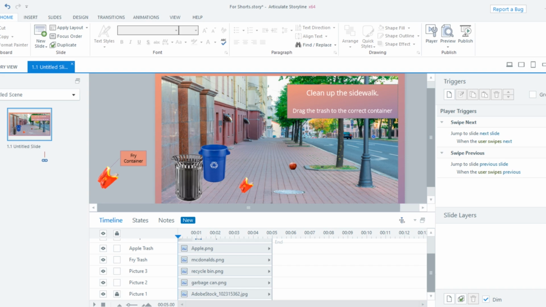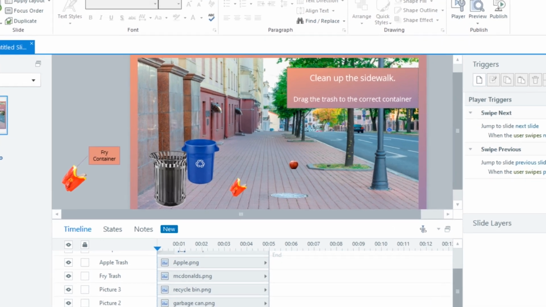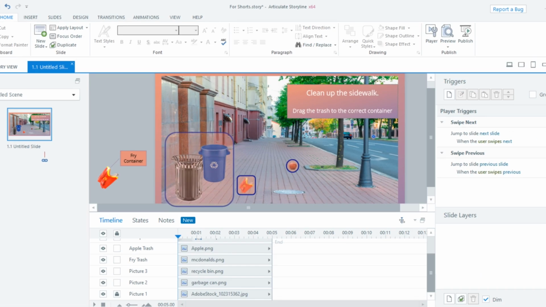to determine what is trash and what is recyclable. When we're finished, learners will drag the garbage to the appropriate bin to indicate whether it's recyclable or not. In the previous episode, we already added hover states to the object and added four feedback layers. In this episode, we're going to add triggers to tell Storyline when to show which layer. Additionally, we're going to add a hide this layer when the timeline ends to each layer.